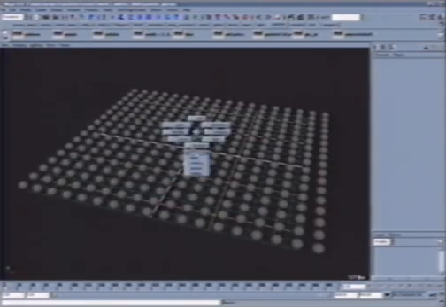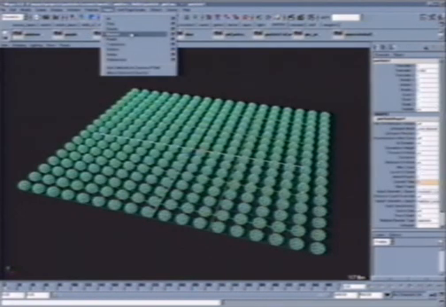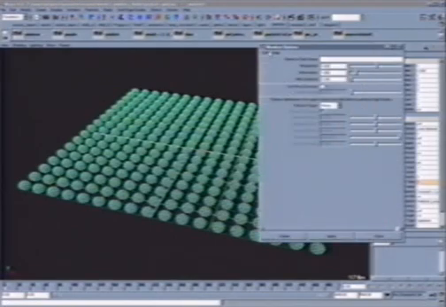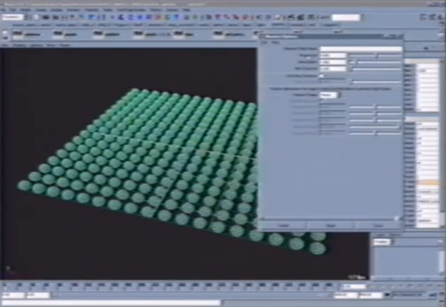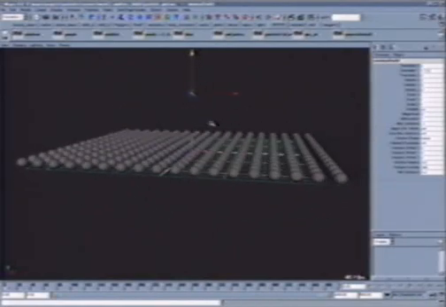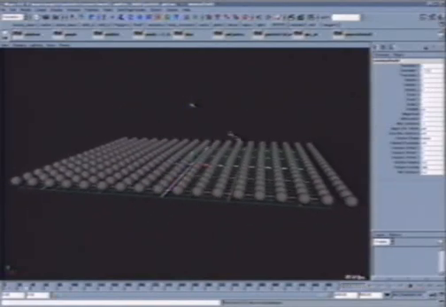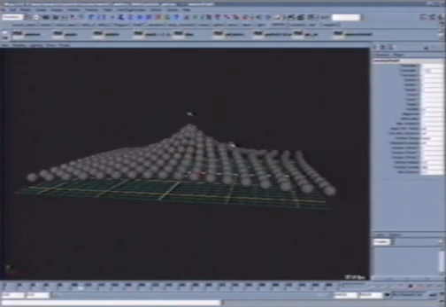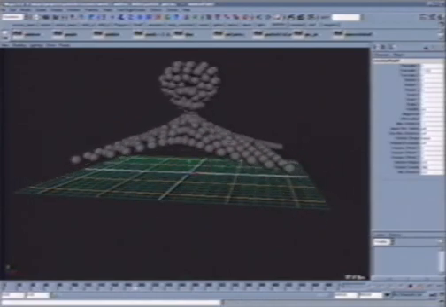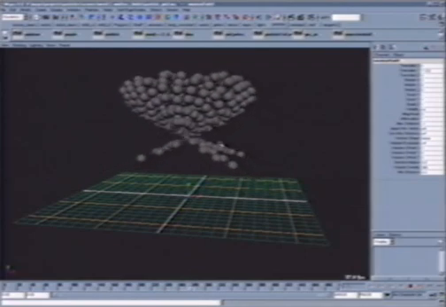If I just have a regular particle grid and I connect a Newton field with default attributes, so I hit reset, you'll see we have magnitude and attenuation, we have max distance, but then the unique attribute for a Newton field is min distance. So not only do you have max distance, you also have min distance. Well, if I hit create with the default attributes, and I move this Newton field up above the particles and I hit play, it's going to look like a negative radial field, in the sense it's just attracting these particles to the location of the Newton field.